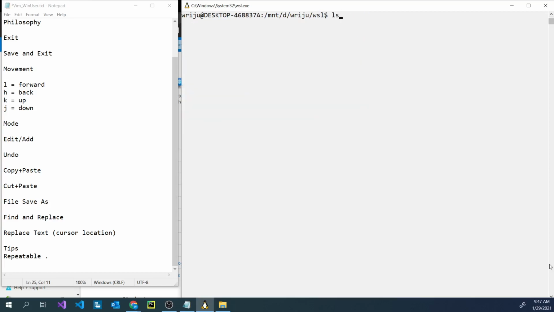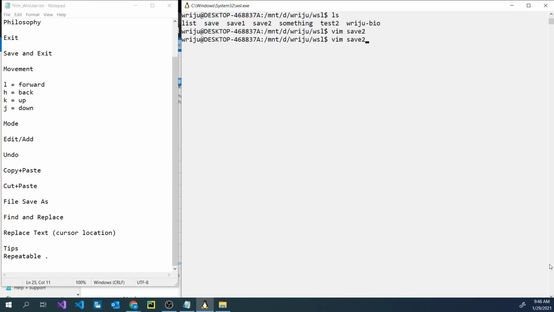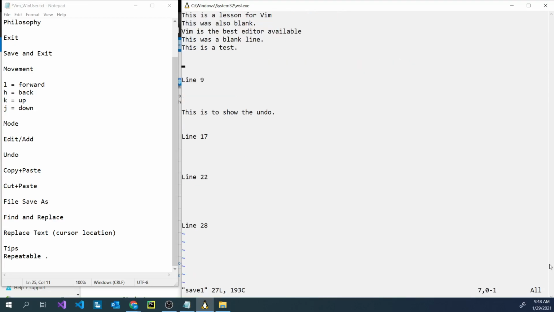So I will just clear it up. So you can see that saveto shows up on the screen, right? And that's the file I really want to open now. So to do that, Vim saveto, you see this is the file. I come out of that and then I open the saved one, which is a different file. So it does not have the second line.